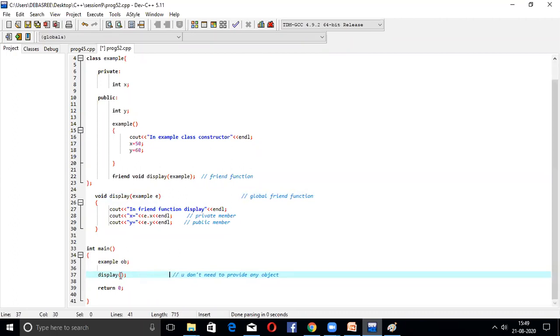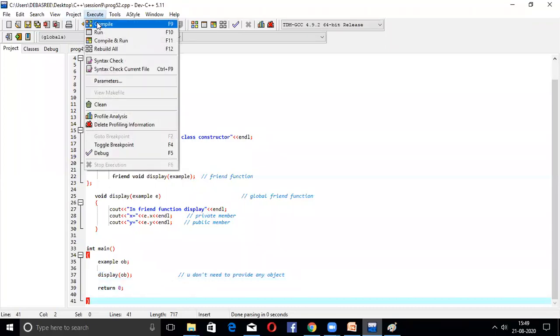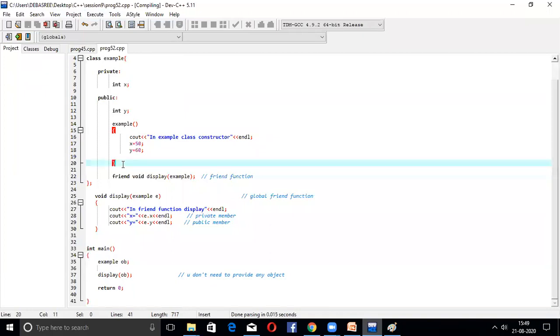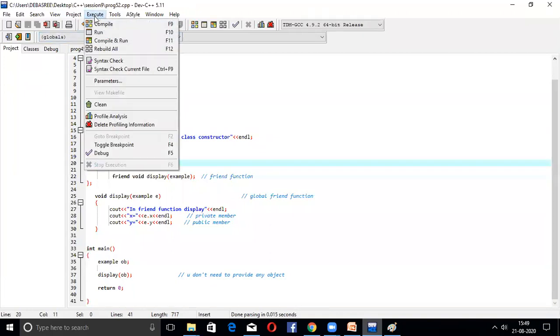So that is why you don't need to provide any object here. Now within this display we will provide the parameter OB. I will now provide OB as a parameter over here. Now what will be the output? Okay, no error.